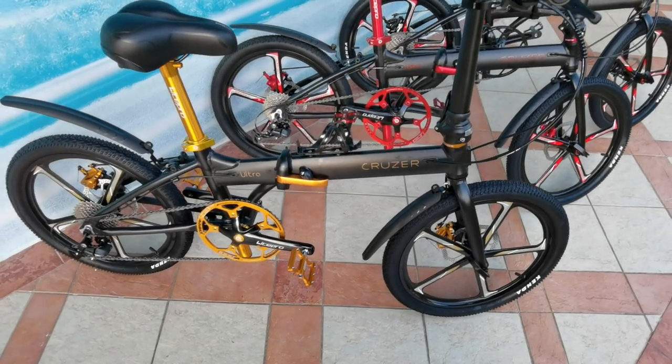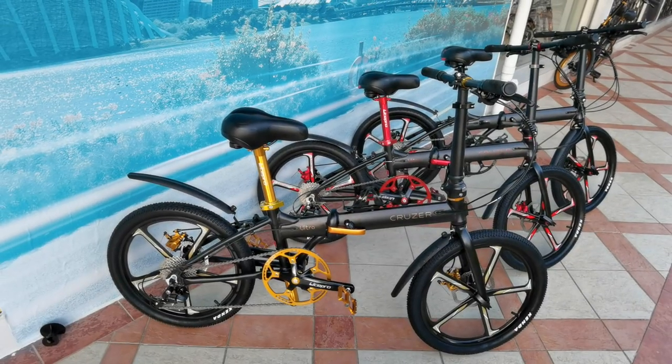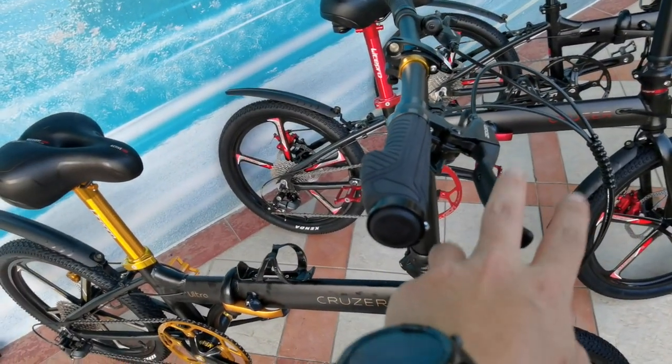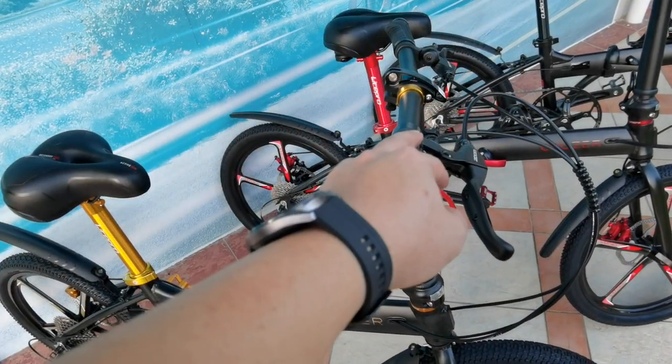So what are the upgrades from this bike as compared to Master D? The upgrades will be the brake lever. If you go and buy the brake lever itself, it's about $20 per brake lever, so two is about $40.